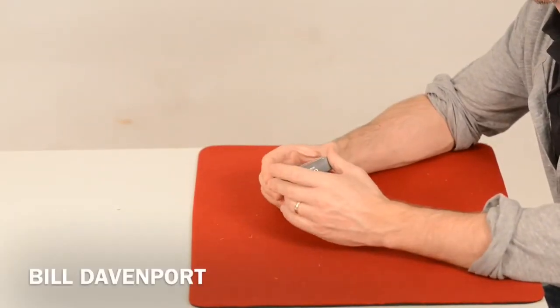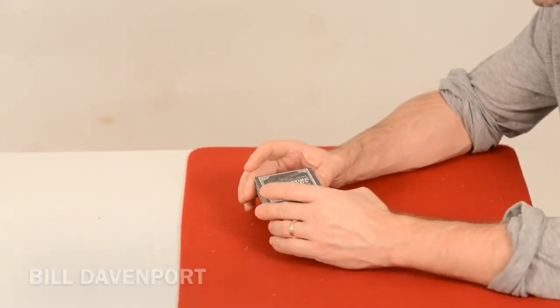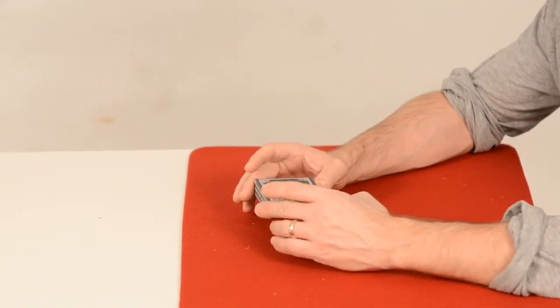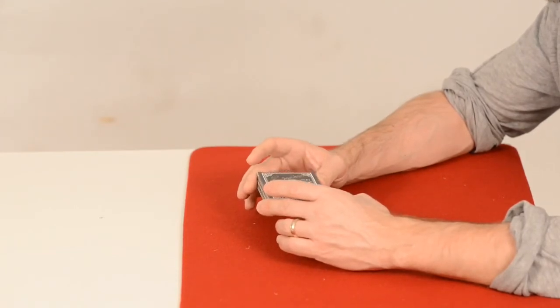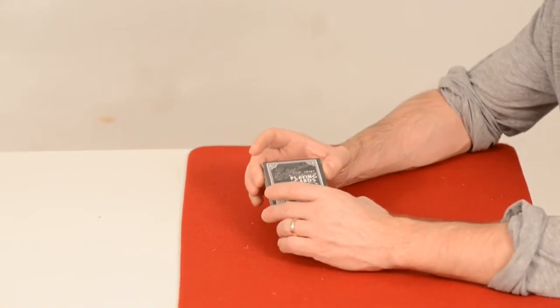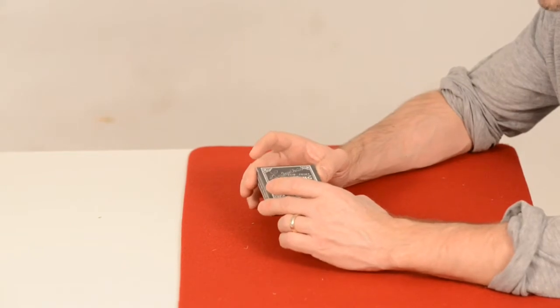I'm just doing a quick guest review of the deck, and the reason I'm doing this particular deck is I think it's really one of my favourite decks. I mean, I've seen an awful lot of decks over the years by different companies, Tier 11, Illusionist, and various other independents, and I think this must be probably one of my favourites, and I'll just try and explain a little bit why.